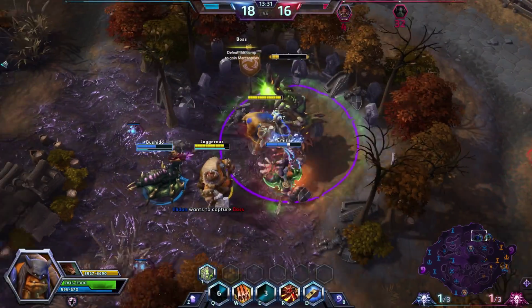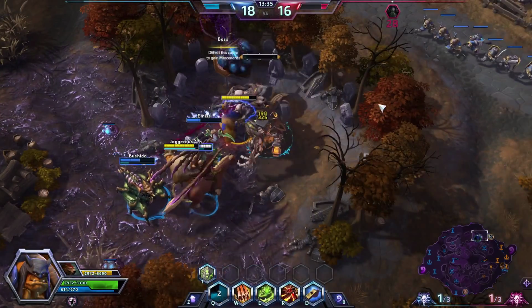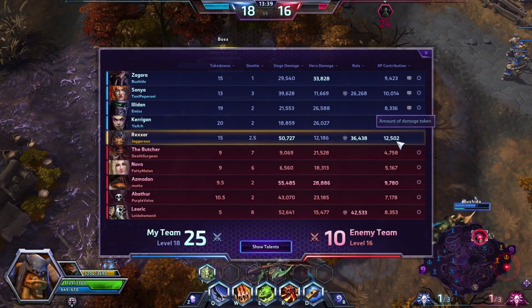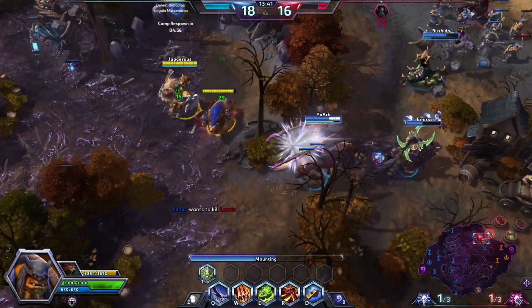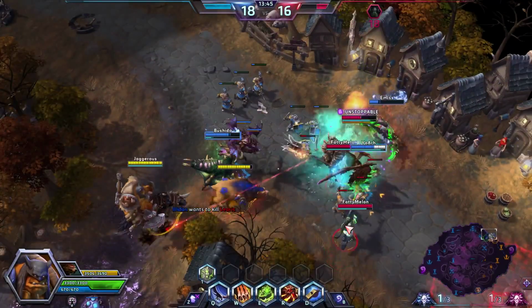And I think in this stage in the game, Rexxar and Misha are actually pretty strong. And if you have a look, we've done top siege and top roll and top XP contribution, so we've done pretty well I think so far. And we've only done what, 12k hero damage, but that's mostly because I've been focused on pushing.